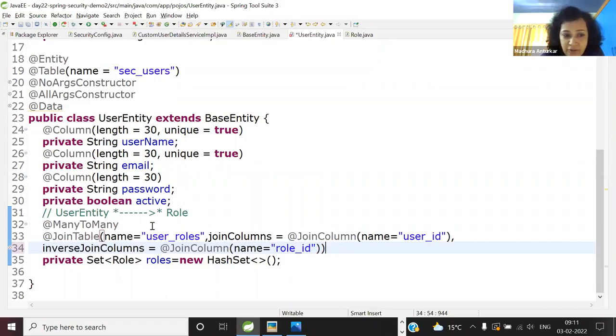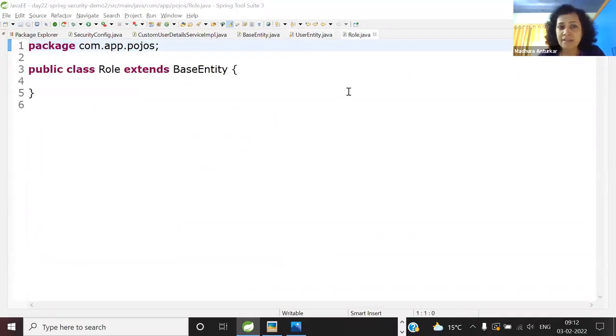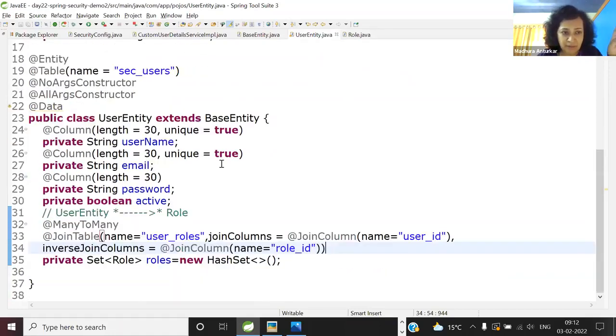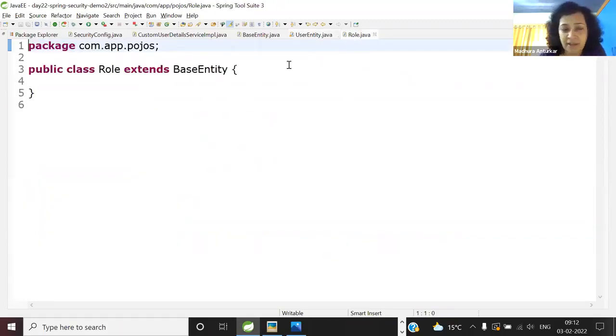So is that it? We have added ManyToMany, JoinTable, join columns name, and role_id. Okay, so we are set for one side. Now the easier one is the opposite side, which has only the roles. So go over to the other side, Role.java. Just a second, you also check if I forget something. @Entity, @Table, JPA style, no argument and all is fine. I think we are done. Then we'll see from the table generated, otherwise we'll drop and create it.